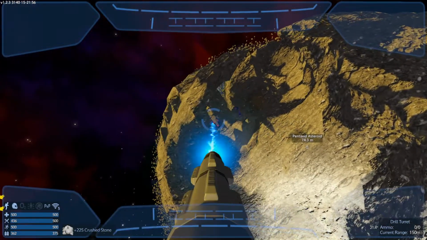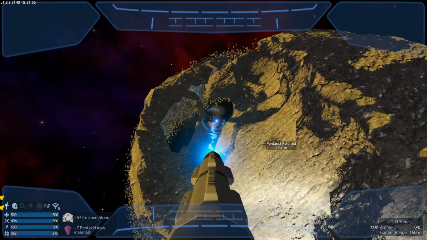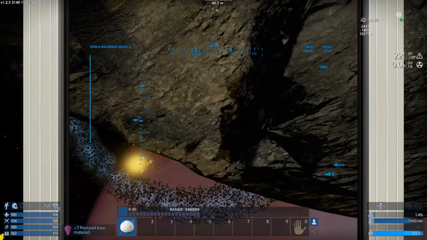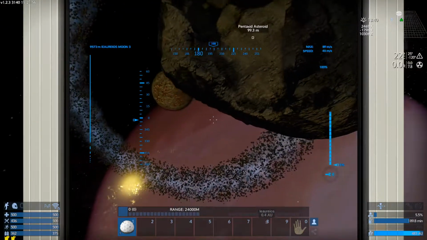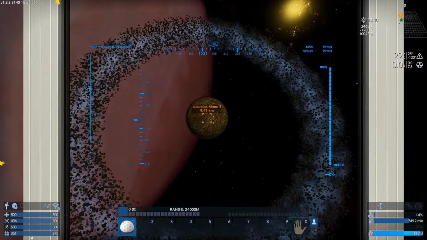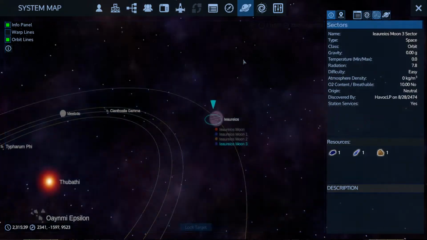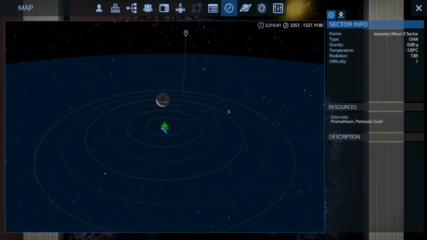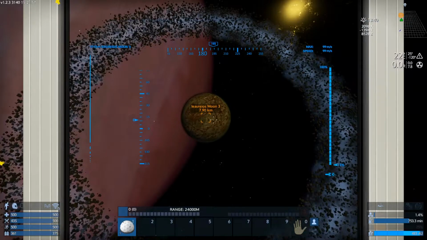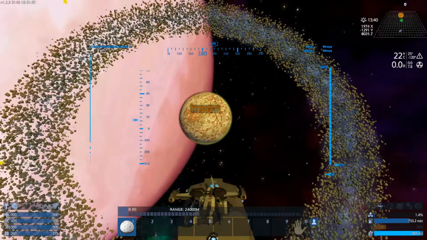All right, so that should be good enough pentaxide for a good minute. All right. So let's go see if we can find some bad guys, shall we? Come back over to here. Our info panel: promethium, pentaxide, and gold. That's all it's showing, so. Come on, guys. Get us there.